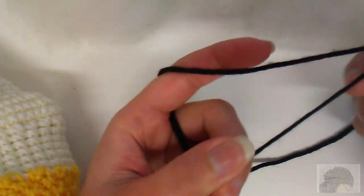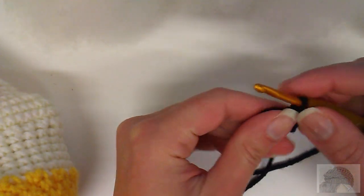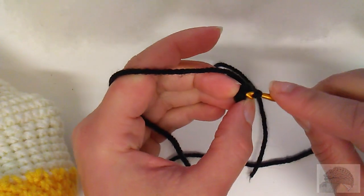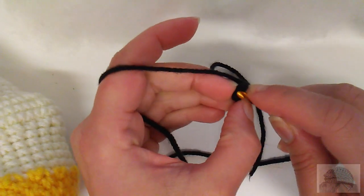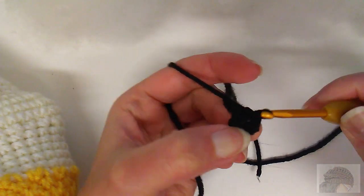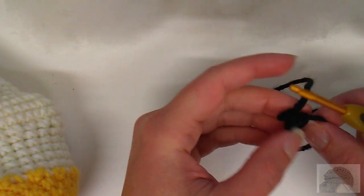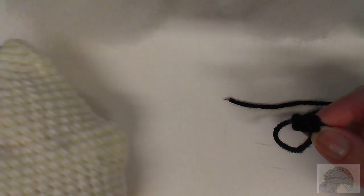So that's all we need to do for the eyes, is just 3, and then we'll close it up by pulling on the tail, and then we'll go ahead and slip stitch to the other side to form a circle. It's a little fiddly, but just take your time and get it through. Just go ahead and slip stitch, and then I already have my yarn cut, so now I'm going to go ahead and finish off by pulling the yarn through. So that'll be the eye, and it's ready to stitch on.